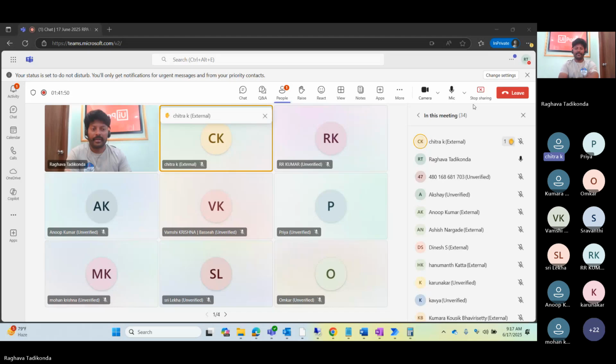Hi Raghava. One query I have with regard to RPA, that is UiPath. I don't know whether it is a notion or it's true, but can you please let me know: in case we are running any task on UiPath, we need to stop doing all the activities on the machine where it runs. Only UiPath has to run. Is there a way it can run parallelly, where I can work on my own things and UiPath will be running on its own?